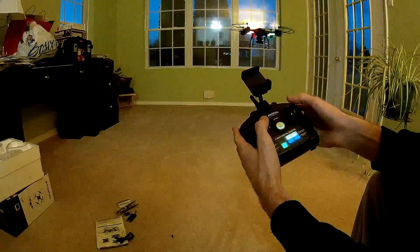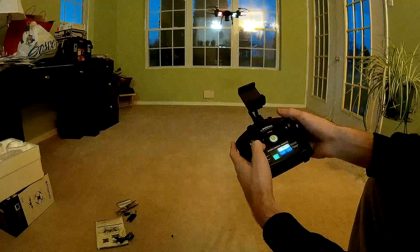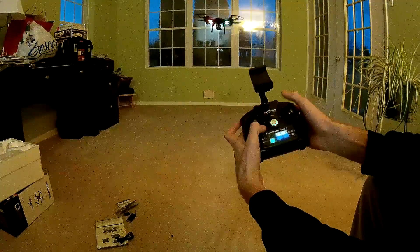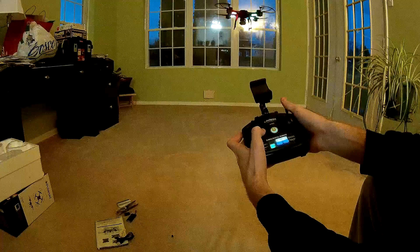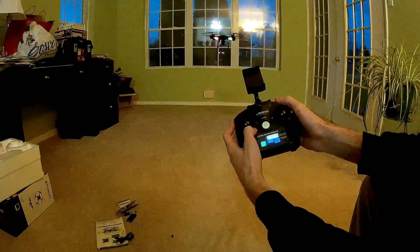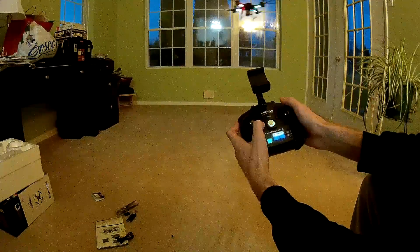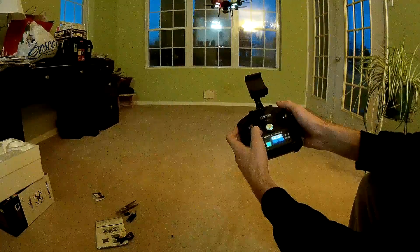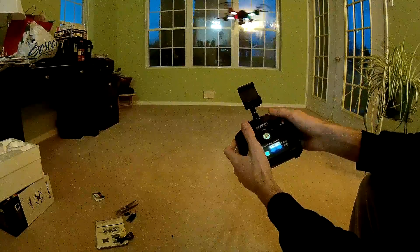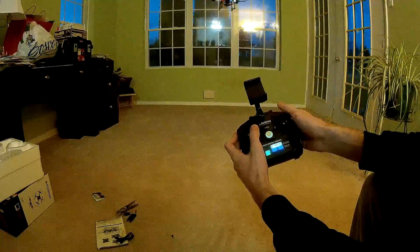So we want to take it off and get it up there. It's coming back on me and to the right, so I want to move the trim up, then take it to the left a few times. Just doing two clicks at a time while trying to keep it in a nice location. We're starting to notice some improvement there.